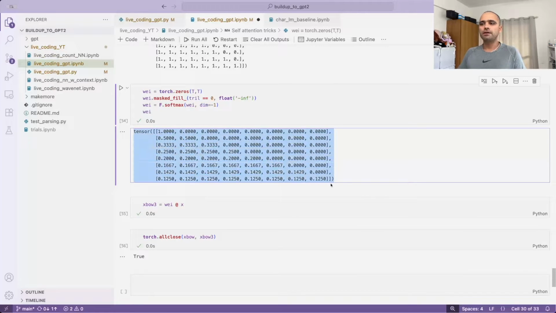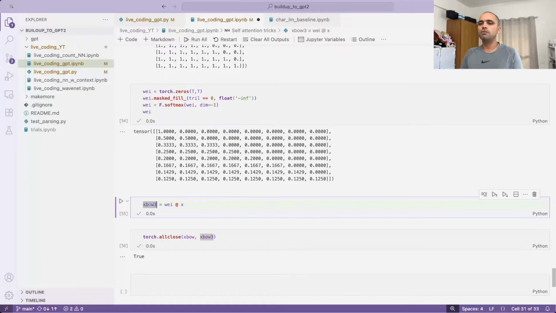Now what we have done is we have found a way of representing an input of b by t by c shape as a transformed version of x, xbow, of the same shape, but with each token representation in a sample giving representations of interaction between that particular position and all the preceding positions, those preceding tokens.